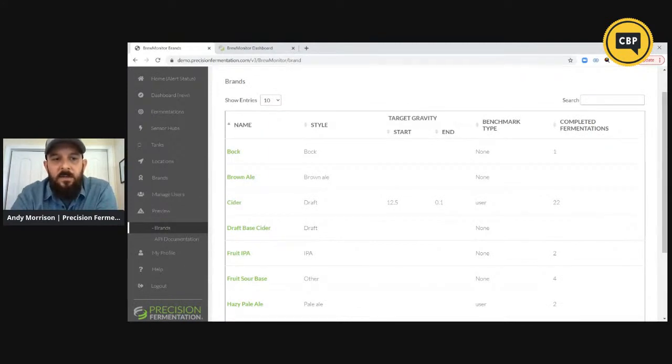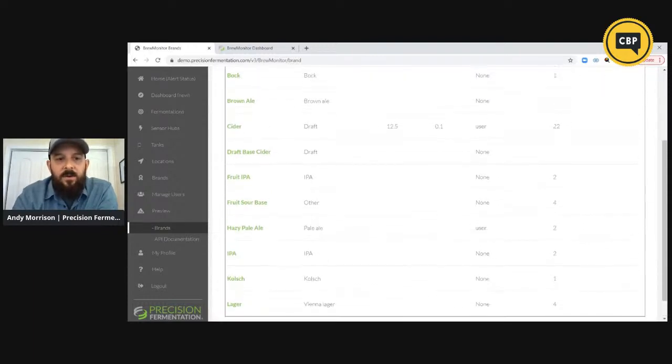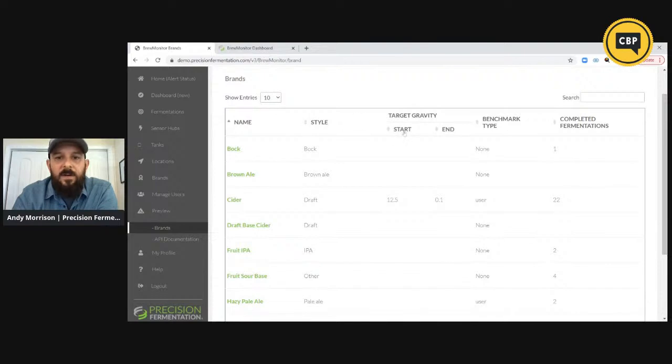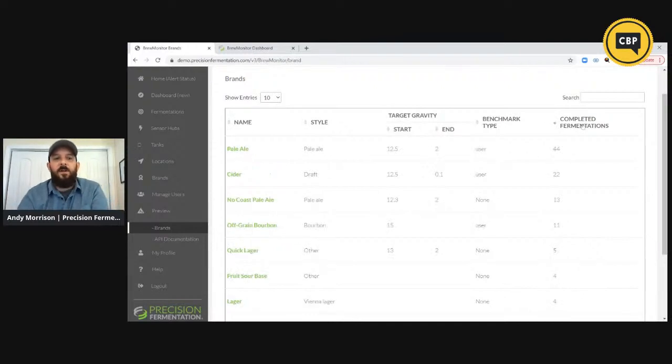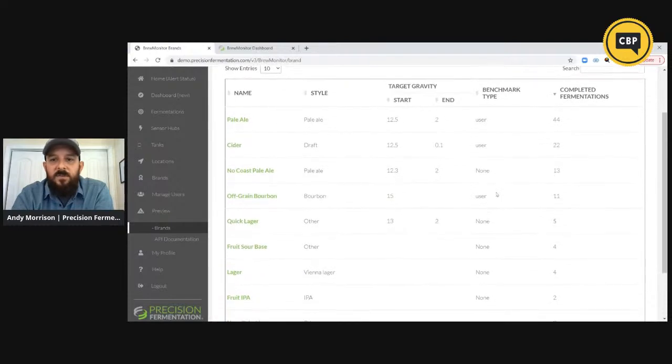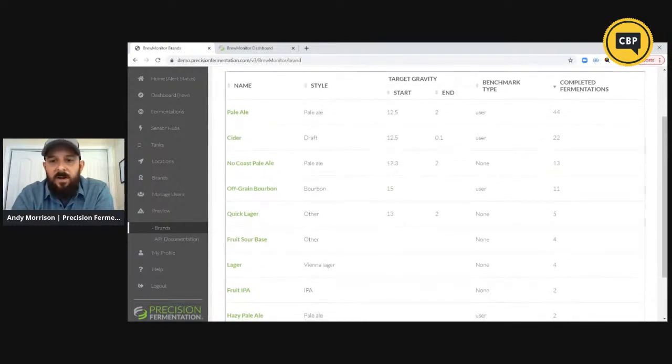If you click in to look through all of the brands, you'll see them all listed out here. Right now they're alphabetical, but I have the ability to sort them by style. I have the ability to sort them by the number of fermentations that I've completed with them, which I'm going to use real fast and sort that way, because I'm going to jump into one of these brands and show what our deeper analytics for the brands overall looks like. So you can start looking at and analyzing variability between batches for any particular brand.